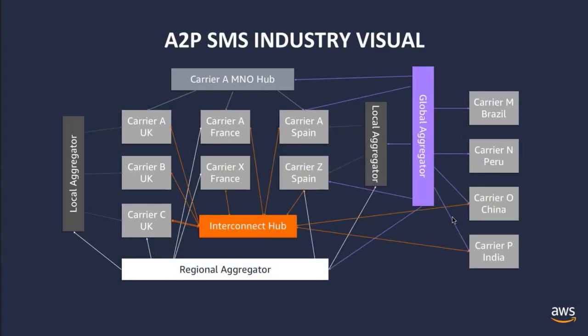And so when I say come together, this is a visual representation of what it looks like. And really the intent in this slide is to acknowledge that SMS is complex. Right? There's different carriers for different countries. There's local aggregators. There's global aggregators. There's regional aggregators. There's a lot of different actors that play a role in ensuring SMS's delivery.